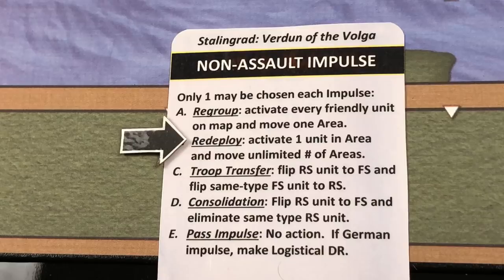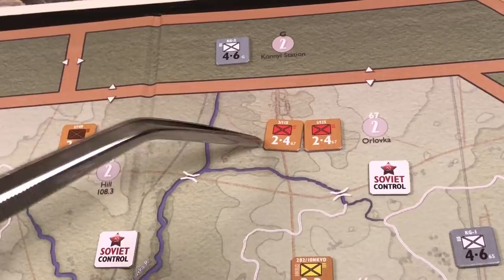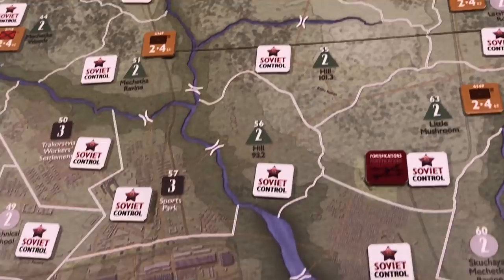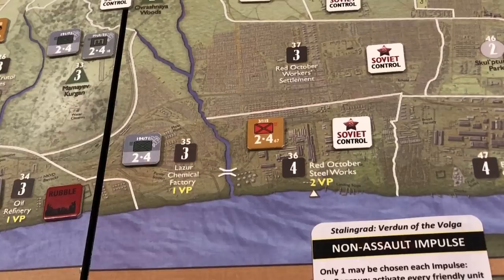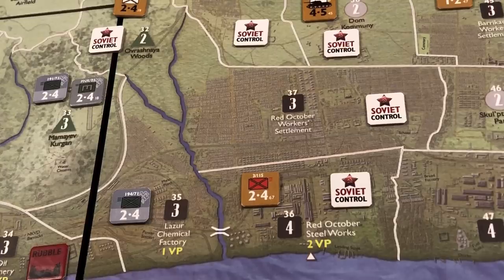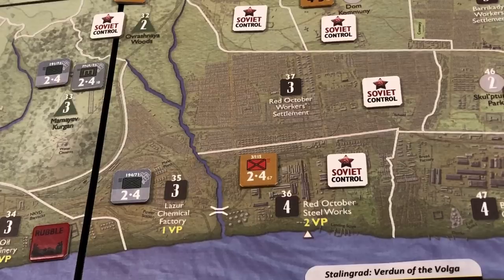So the Soviets will conduct a redeploy move, activating one unit in an area and moving it an unlimited number of areas. So the Soviets will move one of their two infantry units in Orlovka through friendly controlled Soviet areas, as you see here, so that it reaches the Red October steelworks. And now you see that the Germans at least will have to fight for it, and they don't have the strength to do that. They could move into the Red October's worker settlement, but that's not a riverbank area, so it's the lesser of two evils.